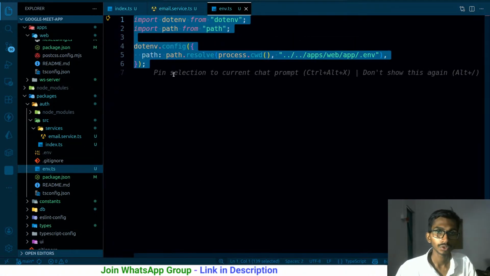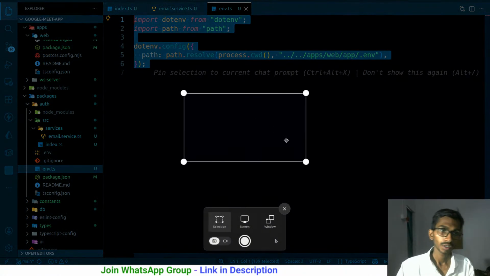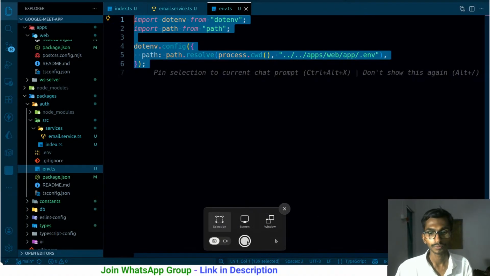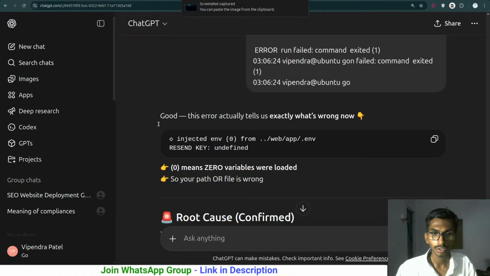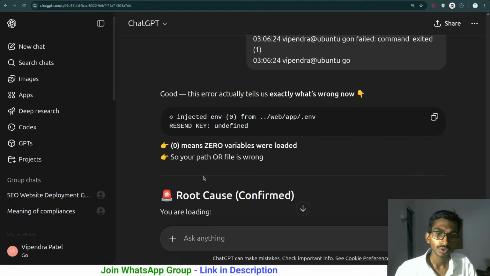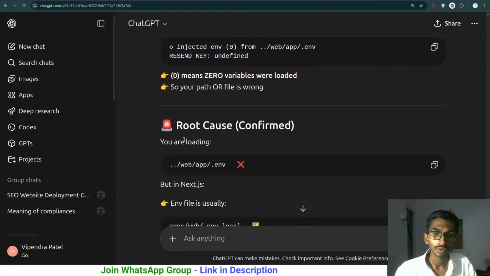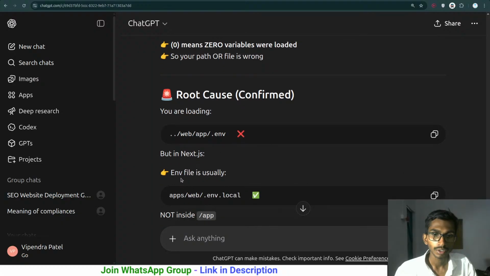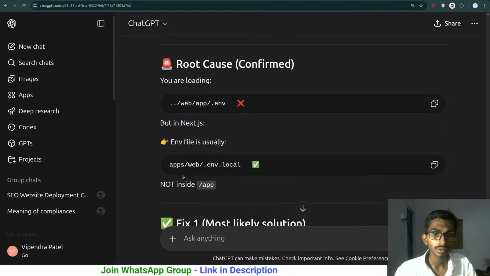I have this .env over here, and let me just simply copy everything. I mean, take a screenshot. This actually tells us what's wrong. Okay, injected env from web app, and this undefined, 0, means 0 variables were loaded, so your path or file is wrong. So root cause, configuration, environment.